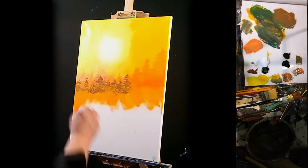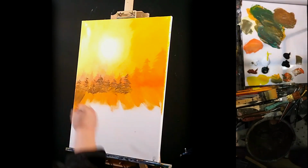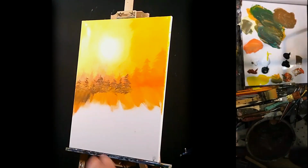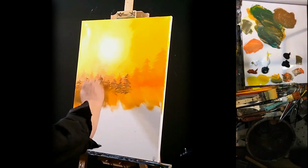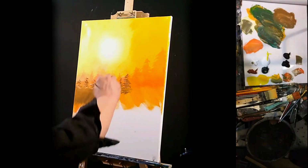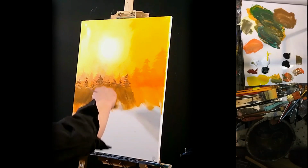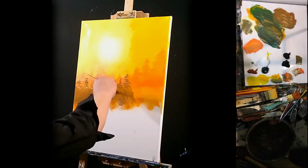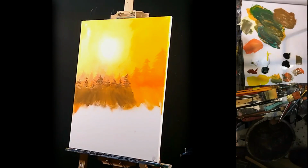And then take some more of that color towards the bottom and pull down. Get our shade in there. Let's go ahead and get a little water in there to loosen her up. And again, kind of generally follow in the direction of the sun's rays. More water. And when you pull that acrylic flat, it dries pretty dang quick. Okay.